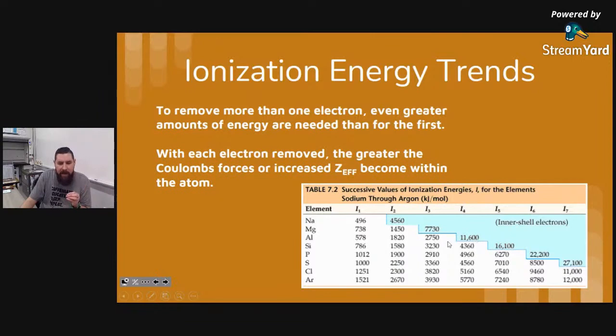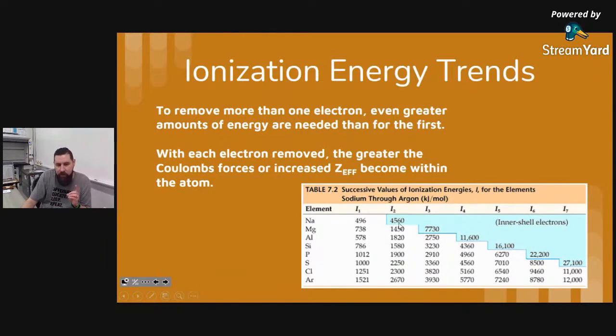So you can work backwards and say, all right, so this is the innermost, and it was the first, second, third, fourth electron to be removed. So I can work backwards and find that it would be in the family that includes aluminum. Okay, so successive ionization energies as you go through.